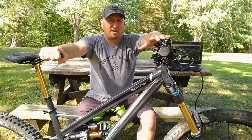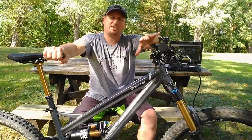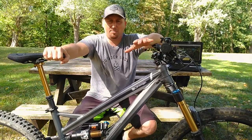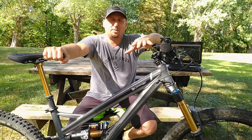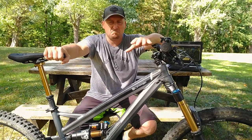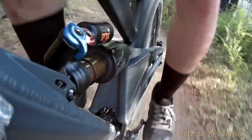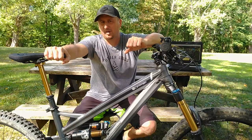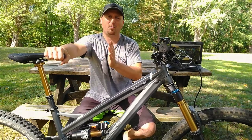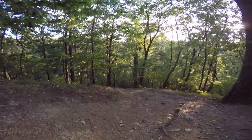Climbing is actually not that bad — and I don't mean you'll win a cross-country race on it. What I mean is, with the XT drivetrain and this wheelbase, as long as you stay seated, keep your weight centered, and keep spinning, it'll go. It'll go up some pretty technical climbs too. It was kind of odd being on a big bike, getting to a hill you thought would stop you, and it just keeping going. There's a good amount of anti-squat — stay in the seat and you'll be fine.